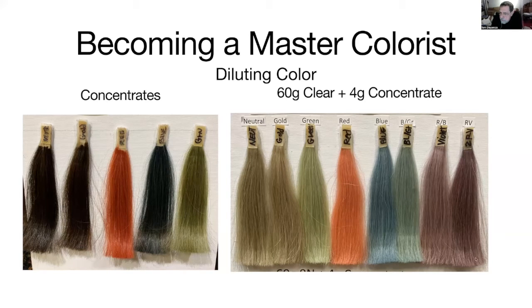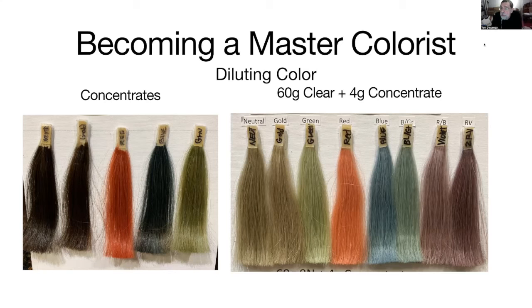And Stephanie is asking, is there a general rule for formulas and ratios for diluting color? Yes, there absolutely is. For every 15 grams of clear you add to 45 grams of color, that color jumps up one level. It's because you're simply diluting the color in a larger amount of a base. And that's exactly how we make hair color. We go back to the last webinar where I had the color chart with the concentrations in each level. You can see that all we do is simply add more of the same color to each level to create the next level.